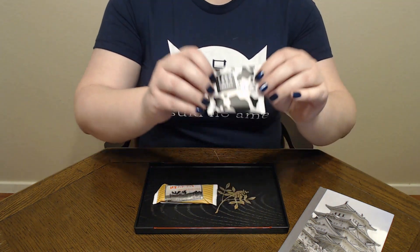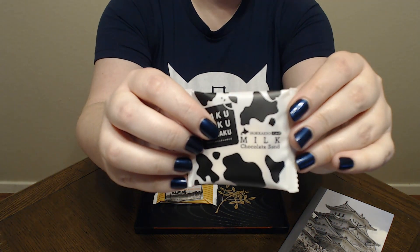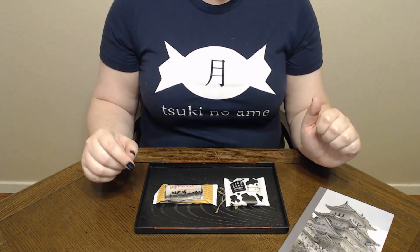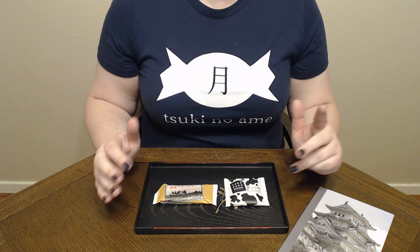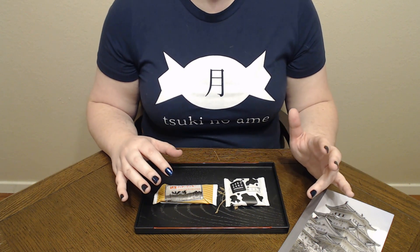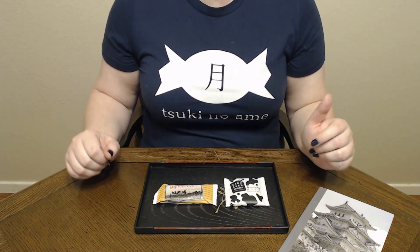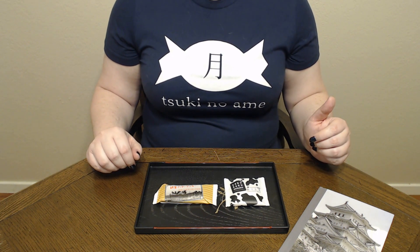Here on the packaging you might be able to see it is called 'milk chocolate sand' — it is one of those sandwich cookies. According to the description I was given, it's filled with white chocolate filling. It looks to me like they were going for a cookies and cream type of cookie with a vanilla cookie instead of a chocolate one. I'm interested to see how this turns out — it should be pretty fun. So let's get started.